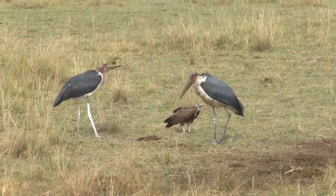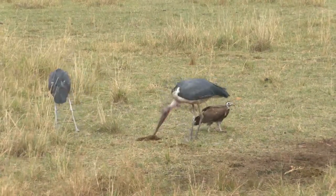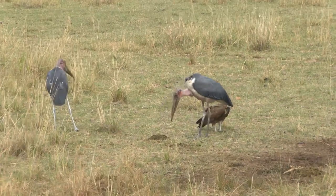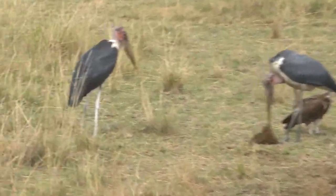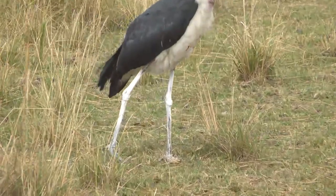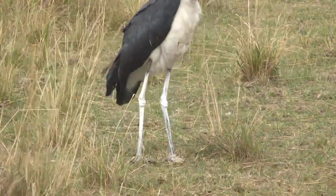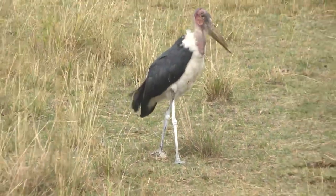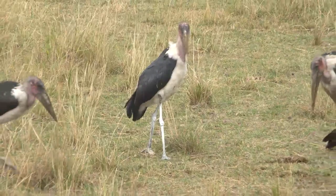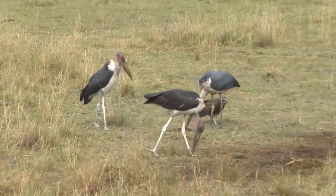Remember, they have very strong guts, so that is still quite clean for them. The white you see on the marabou stork's legs is actually defecation, and that usually is to cool off. It's all white because of the acidic stomach they have that dilutes everything, and it comes out white.